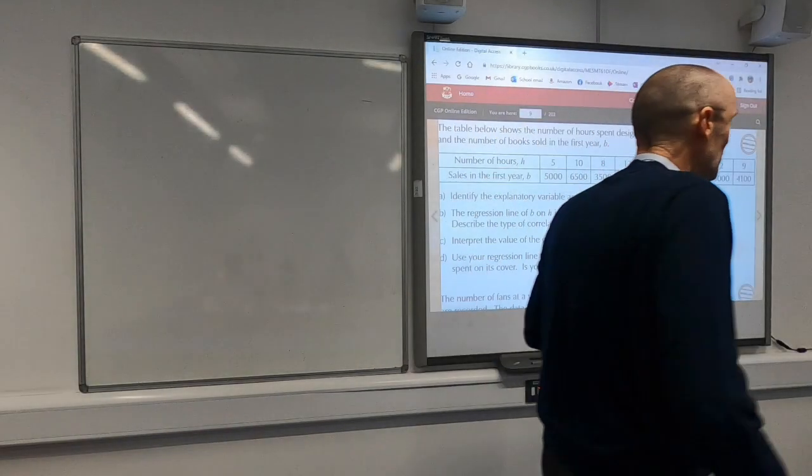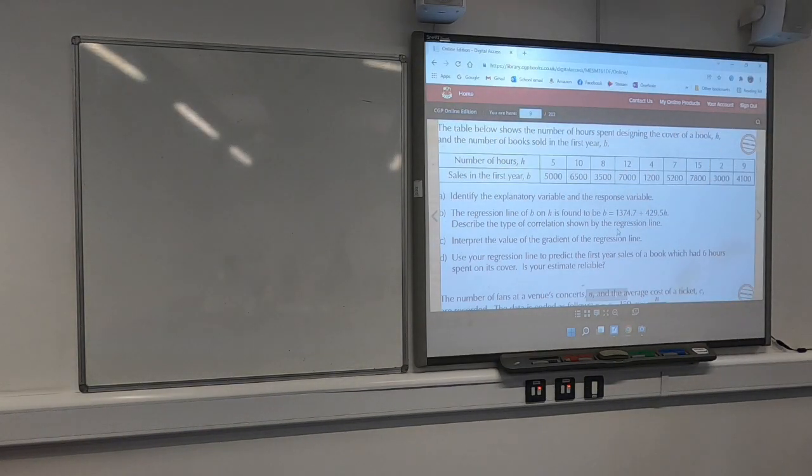Let's start by going to the process that we went through yesterday. So here we've got a set of data that we think has a correlation. And what I want us to do first, even though it doesn't say in the question, is to confirm that by calculating R. Alright, so let's get our calculator into stats mode, and you enter it into the correct columns.